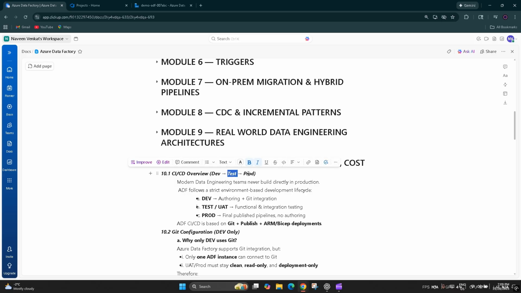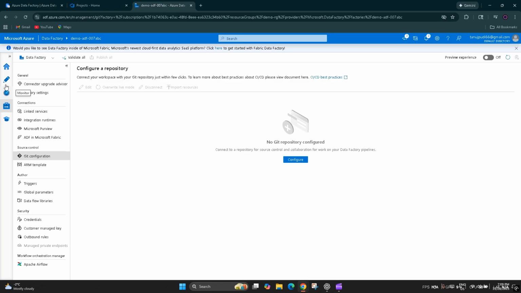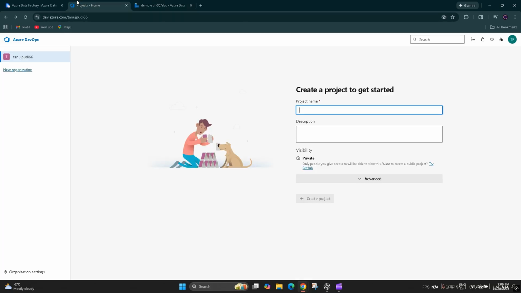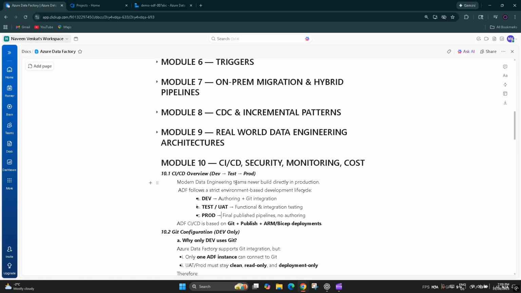For test and production, we of course will have our own separate resource groups. The ARM template consists only of what is inside the ADF, the pipelines, the linked services and the datasets, and whatever remains outside of that we have to create upfront.